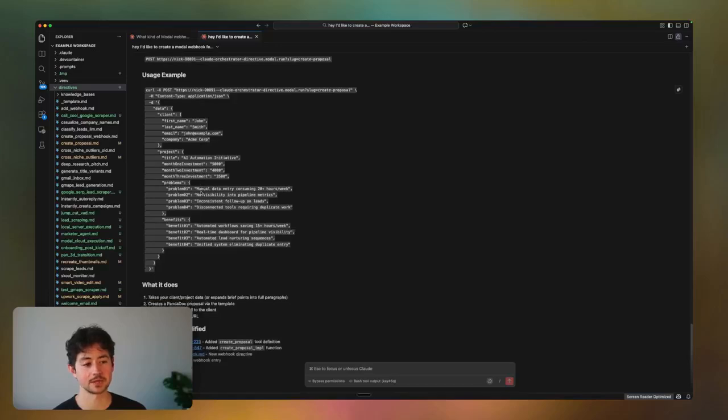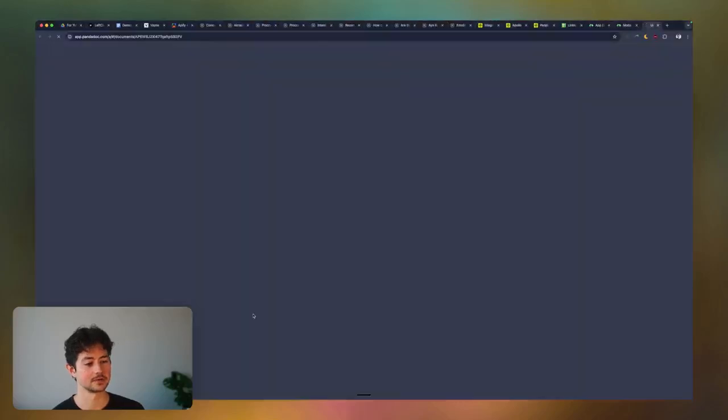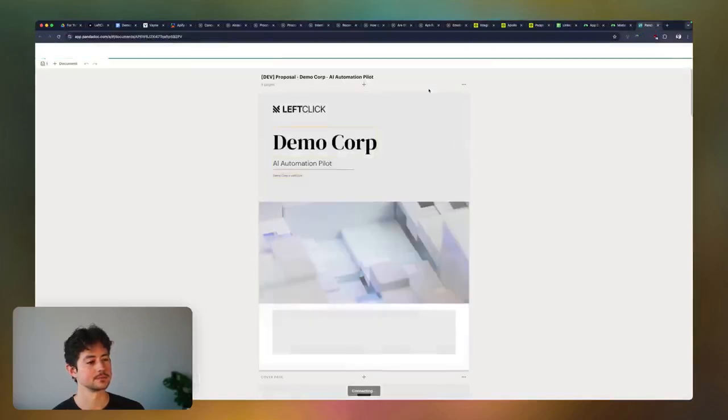We could also have AI generate them. So what I'm going to do is I'm actually just going to have it run. Okay, great. Could you run a brief example, then return the URL when it's done? Okay, and it looks like at the end of it, we got our proposal, which is right over here. Let's take a look and see how it did.